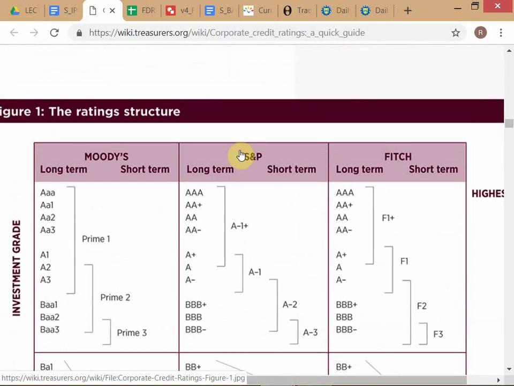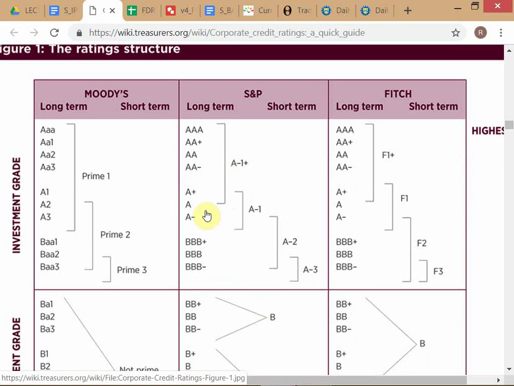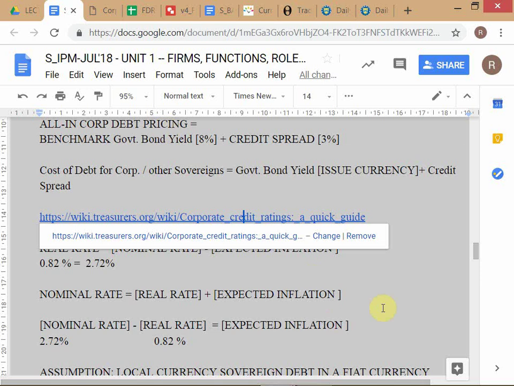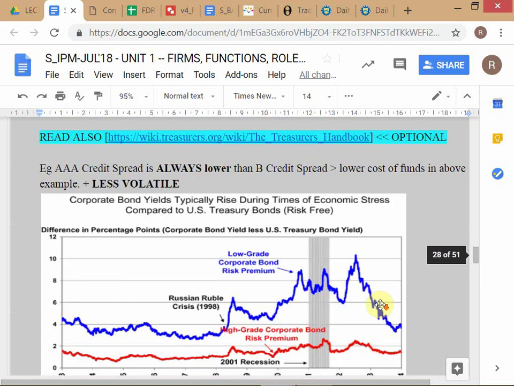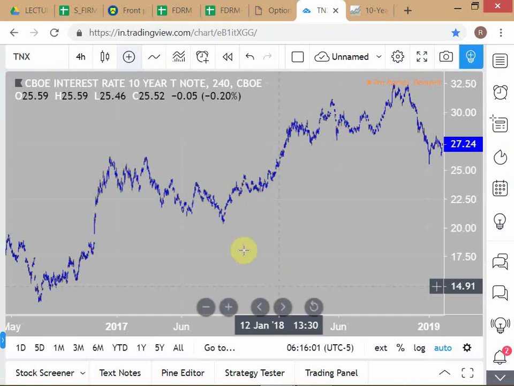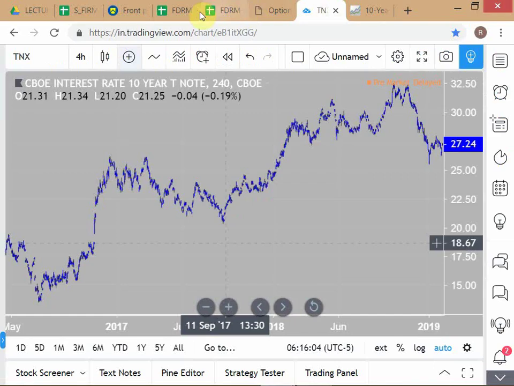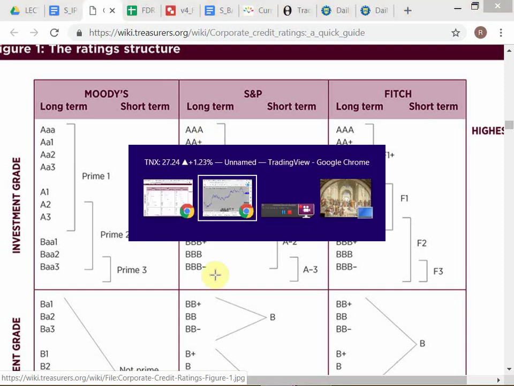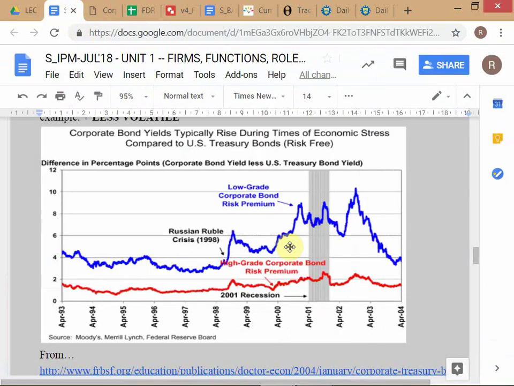Okay, so you have AAA bond ratings and you have lower rank bond ratings. If you look at this chart here, what we are trying to establish is two facts. This is the low grade bond rating. Let's look at it at the triple B category. Still above junk rating, but much lower than the AAA rating.